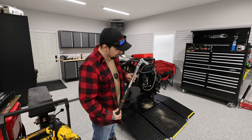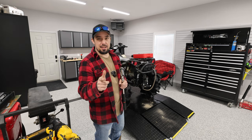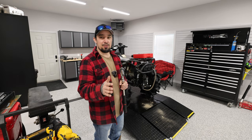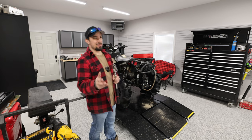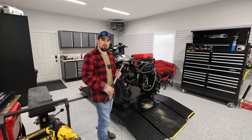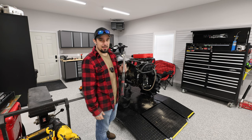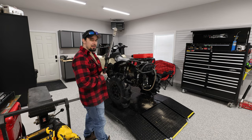Next up I'm going to do some torque — 60 foot-pounds. For any of you guys with 2018s and older where it says 72 foot-pounds, it's not — it's 60. They made some changes, and a lot of people were over-torquing their studs and blowing them out. Just a fun little tip: it is 60 foot-pounds. I just very gently put them in with the gun and then go around with the torque wrench.